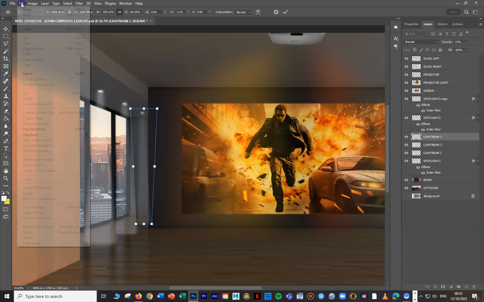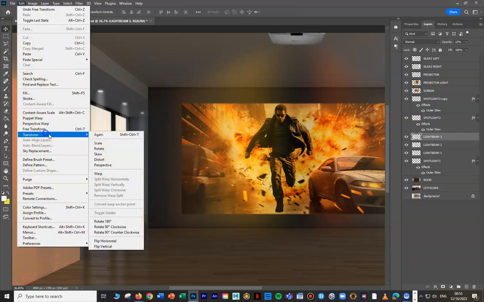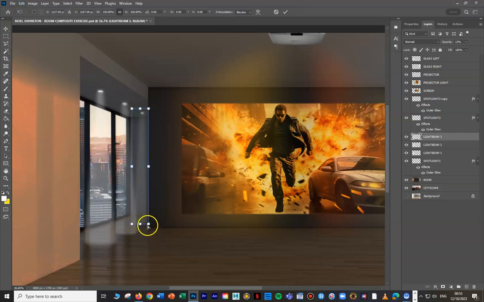And then I go edit, transform, and skew, and I drag the bottom inwards like so. Now what I can do is go to edit, transform, and perspective and drag that out again, except it'll be going in front of, to make it look more realistic like it's in the corridor, but some of it's going to start spreading in front of the wall.